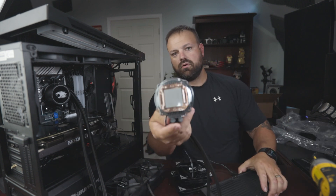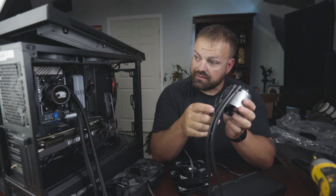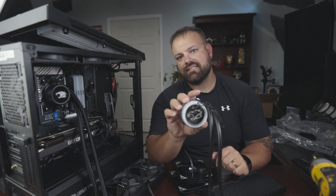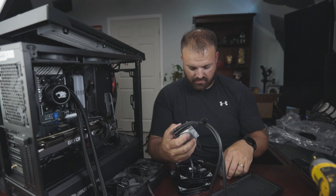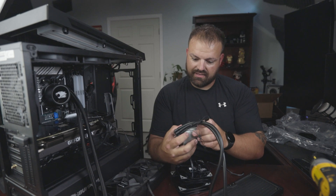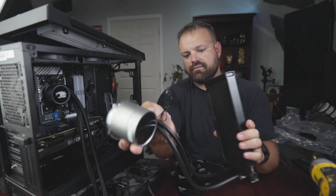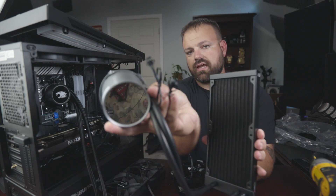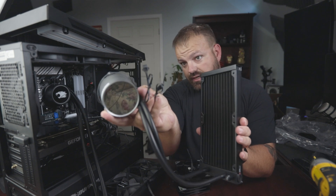Here's the new setup. One important thing: make sure you keep the cover on so you don't touch the thermal paste — you certainly don't want to do that. It's a nice mirrored finish. The pump on this one is actually inside the housing here, with a nice little lens. It's branded with the iBuyPower logo. There are two wires coming off the pump: one is just the RGB header for the lights, and the other is the same three-pin that came off the old one — that's gonna go onto the four-pin right next to the RGB header on the motherboard.